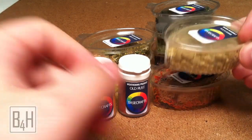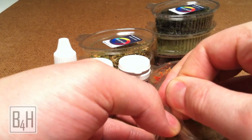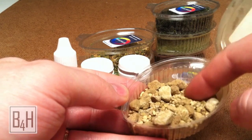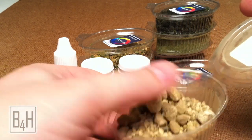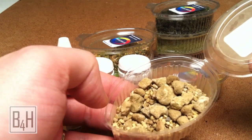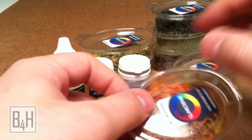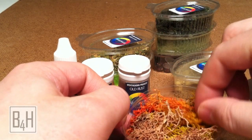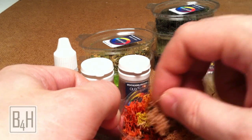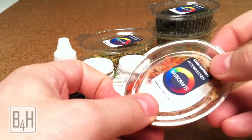So some of the other stuff that we got, this is just a standard rock debris sort of thing. It ranges all the way up from these giant boulder-sized pieces down to sand at the bottom here. So it's a really great mix of stuff. You get one pot and you've got all kinds of variations in size. We've also got some autumn lichen here. I love using lichen for bushes and shrubs and things, and there's a lot of variety in the color here, so you don't have to worry about buying several different pots just to get some variation so it doesn't look so monotone.